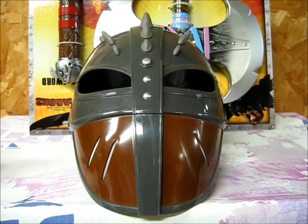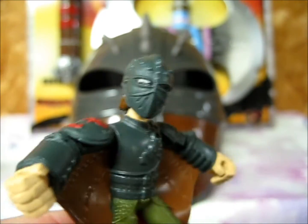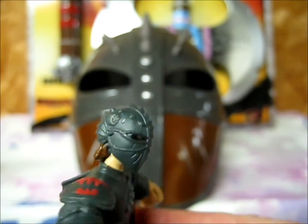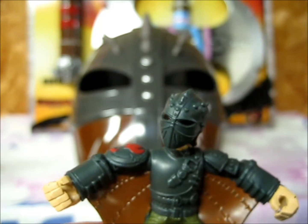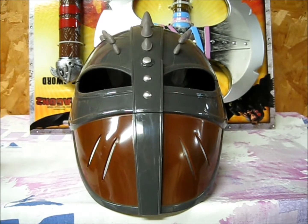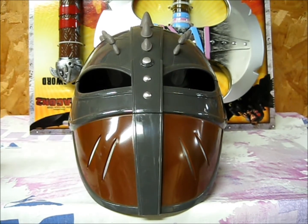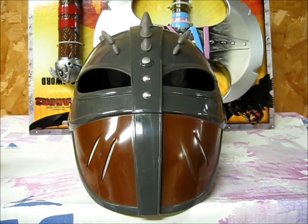And next up we have Hiccup's helmet from How to Train Your Dragon 2. So this is what the helmet looks like on the figure. So let's see how right they got it for the costume helmet. I have to admit, this is probably one of my favorite costume props that they came out with. These were released originally in 2014, but I did see them re-emerge for the 2015 Halloween season, which was really awesome. I did not expect to see them again this year.